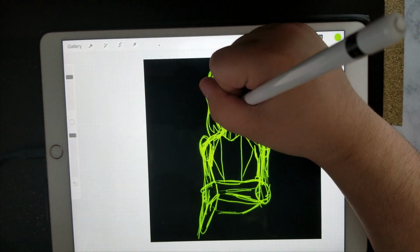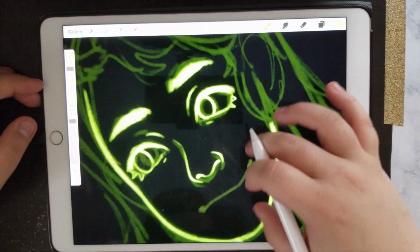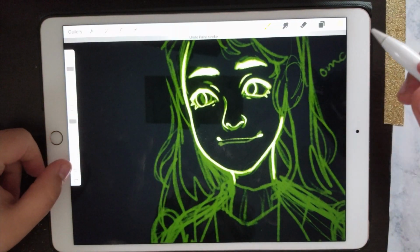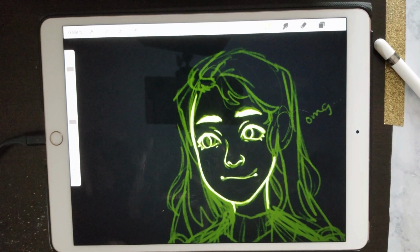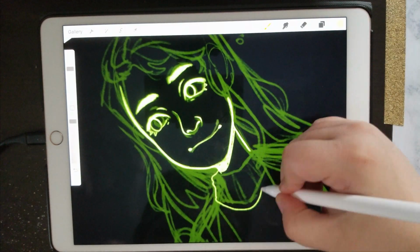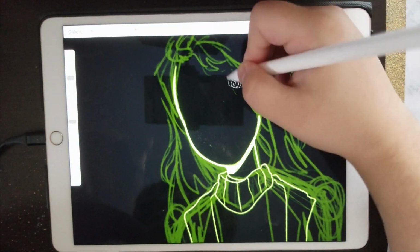So first thing we're doing is sketching, obviously, and normally I know you guys don't see me sketch on camera too often. I try to do it regularly, I suppose, but a lot of my videos do start out with a sketch already pre-prepared so that you guys can sort of look more at the coloring, especially because a lot of challenges are related more directly to coloring. But because I've been trying to challenge myself to use more references and just do some more stuff with my style, I've been kind of back and forth on it lately.